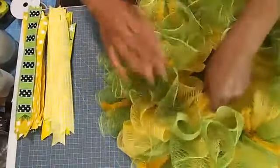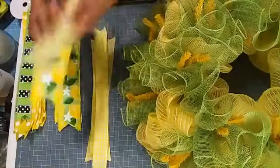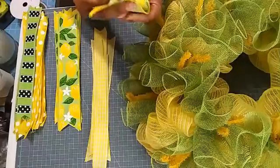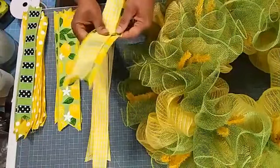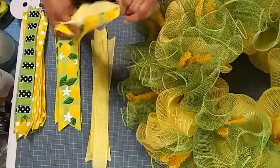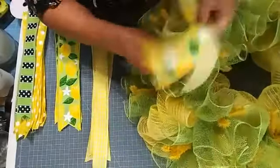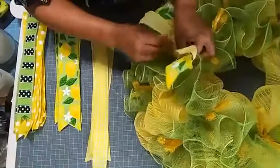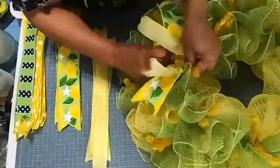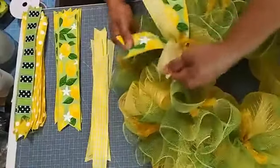Now this time when I add the ribbons, I am not going to untwist my twist ties. I'm going to start with the lemon pattern and the check one. I'm folding it in half, and then I'm going to make little pleats in the middle. This is all wired ribbon, and you always want to use wired ribbon in your wreaths. It doesn't matter where you start. I always start on the top though, but you can start anywhere. I'm just going to lay that down flat in there and twist it off tight. Give it a couple of different twists. And we're just going to put that out to the side.